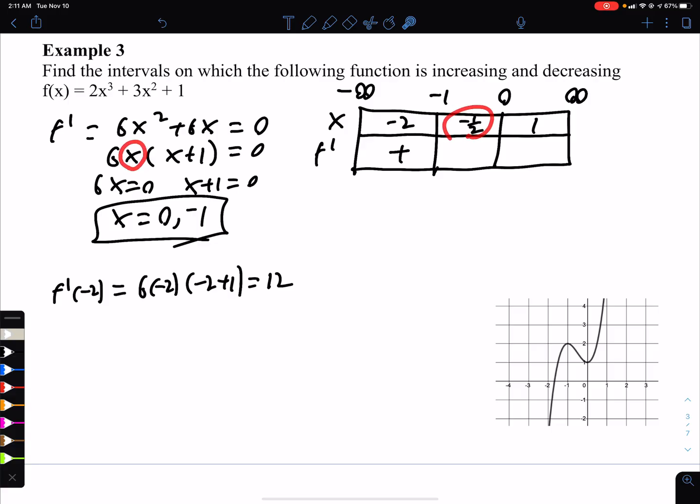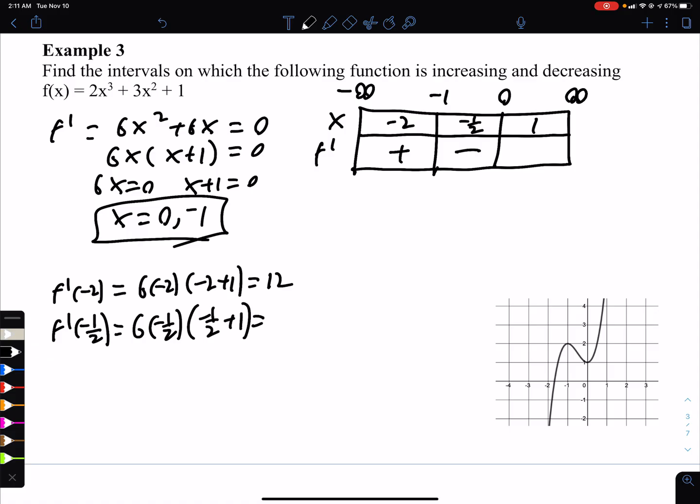That will be negative. Negative 1/2 plus 1 is positive. A negative times a positive is negative, so I can say it's negative there. Now you can find the actual value at negative 1/2, but that's just work. That's not necessary. Negative 3 times 1/2, that's negative 3/2. But that work is not necessary. We just have to know it's negative. And we know between these 2 points it's always negative because it can only change signs at the critical points.